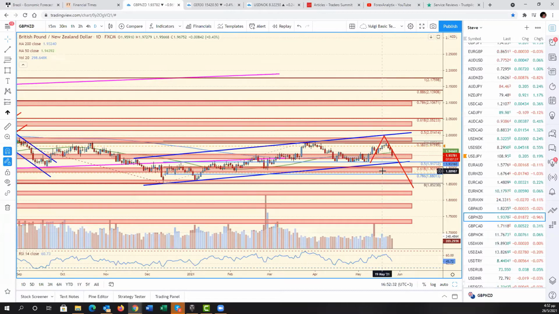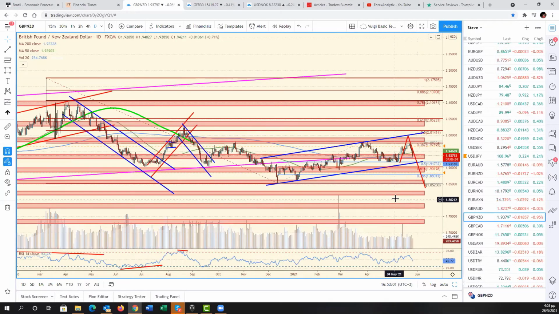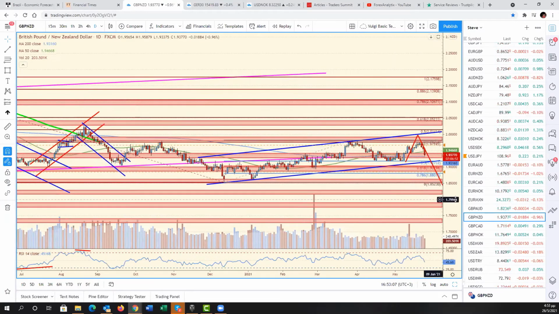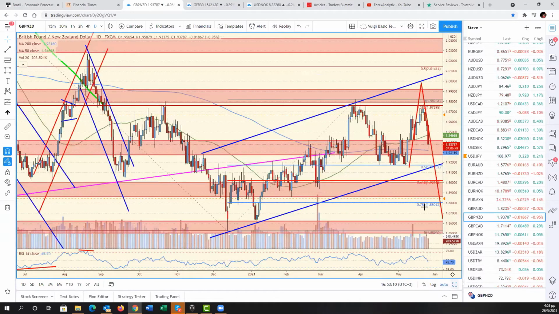I do think that we now have a confluence of supports like 190, 170, previous low, 50% fib. And now, since this is an ascending channel, the channel's trend line support has also converged at this area, meaning if we break through 190, 170, now you want to give it a little bit more space, like 190, 150. I think this is a very bearish development, and you should be looking lower. And I do believe that most likely than not, these pairs are going to be continuing to the downside.